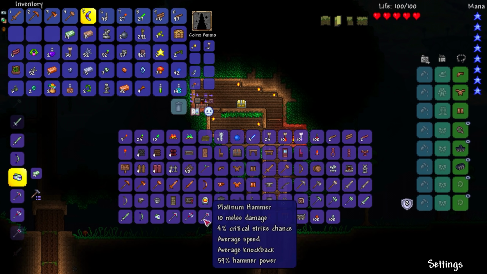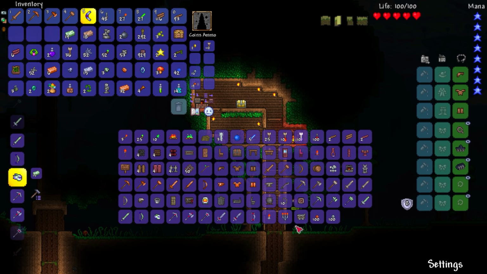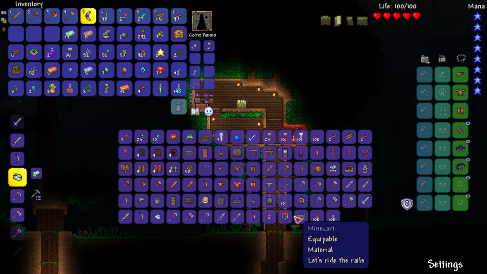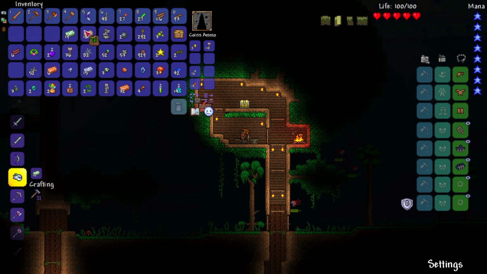A platinum axe, a platinum hammer, platinum broadsword, short sword, bow. This is all the stuff we can currently craft with what's in our inventory. An armor statue. Heavy workbench, used for advanced crafting. A glass kiln. Can I not make a loom? Wait, I have a loom, don't I? A living loom. Here we go.